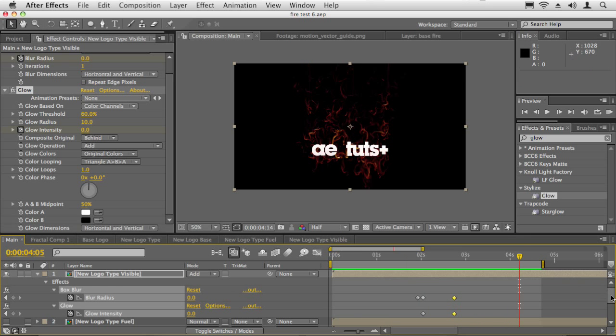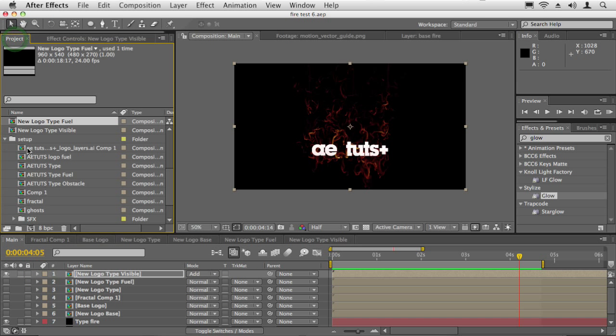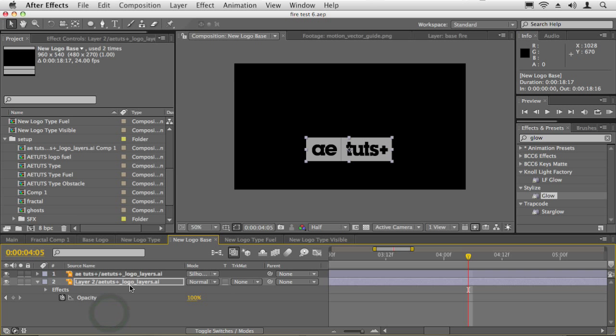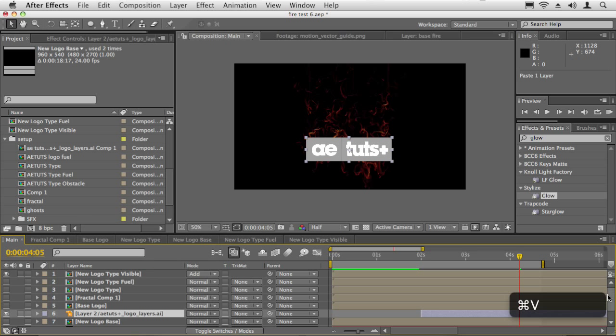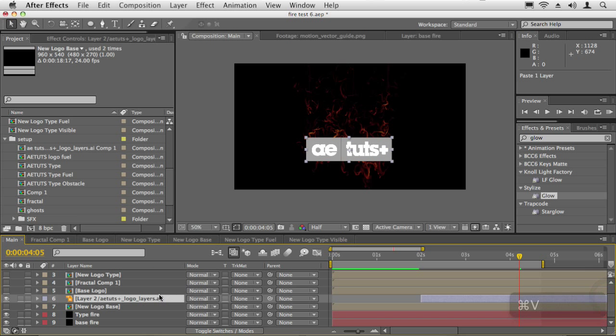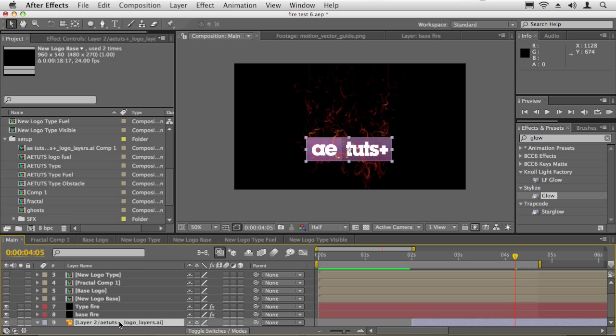And then the last thing I did was just reveal the background. So if I go into the base here, copy this out, paste. Just remove the effects here, no fill, and put this behind the fire, like so. Just dissolve this up.